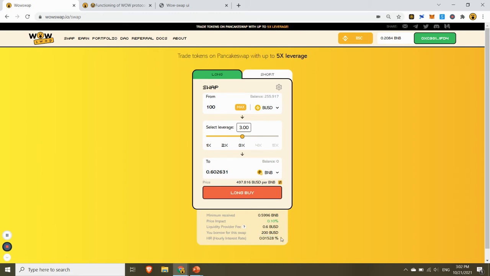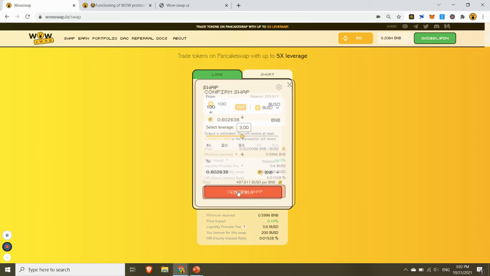This is a variable number. It depends on how much demand for BUSD borrowing there is. The higher the demand, the higher the BUSD utilization ratio, the higher the interest rate, which is good for liquidity providers in BUSD pool.